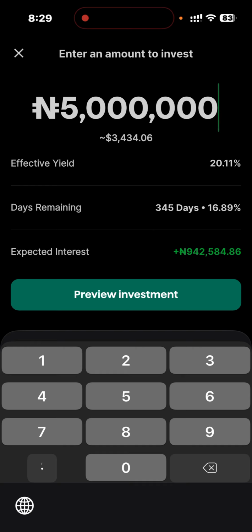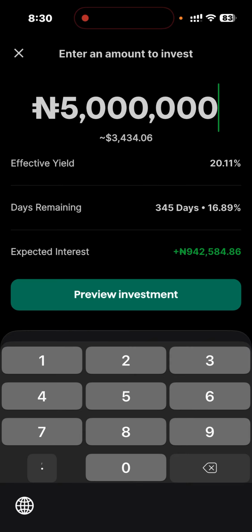So you made money, but you don't really make money if you do not spend it throughout the year. I'll explain that one in a different video actually. But this is just how it is. It makes up for the inflation. Because think about it. If you put in 5M right now, in the next 1 year, the value of 5M is no longer what the value of 5M would be.